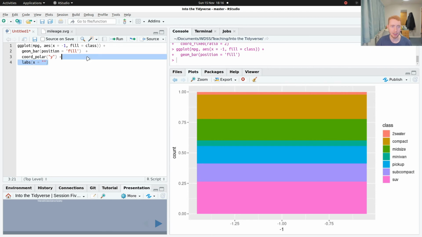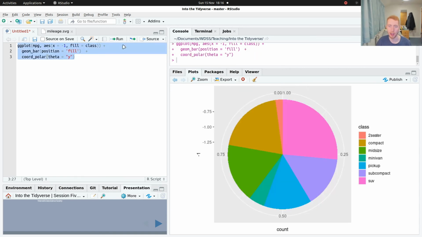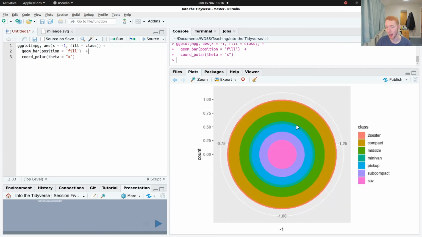Now what we're going to do, we're going to add in all the coordinates, and we manually specify our theta. Theta is y. So it's probably good to manually specify whether you want x or y to be theta to avoid any complication. That gives us this. So if we'd done our theta as being x, we get this plot here. Which, I mean, yeah, that's a plot that doesn't exist. Is it informative? Probably not. But hell, if you wanted to make a dartboard, or perhaps use some sort of bullseye, that's how you would do it. That's the beauty of using these coordinate systems, is that you have complete flexibility.